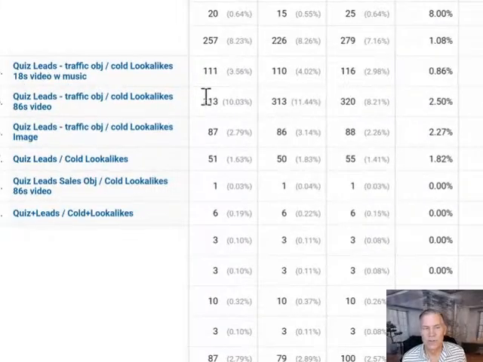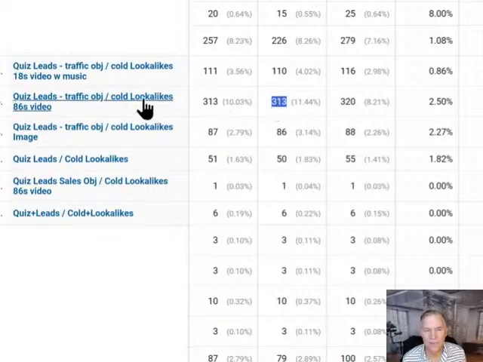So in this example, you can see that there are 313 people coming from this specific ad campaign, where we're running a quiz right now. They've got an objective in there, some audience information, and creative information. This is clearly telling us a story that this specific campaign objective, the audience being targeted, and the creative are generating a lot of clicks. Now, the sales aren't coming through yet, but we're in the testing phase. But at least we know that this creative is working, and this one is also working.